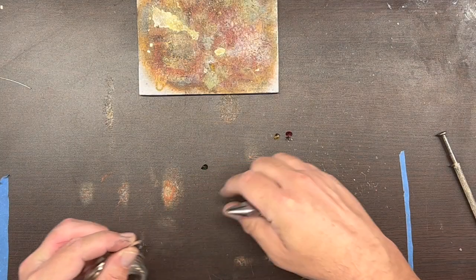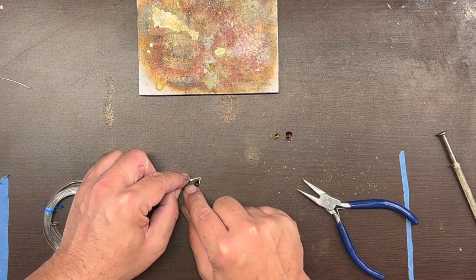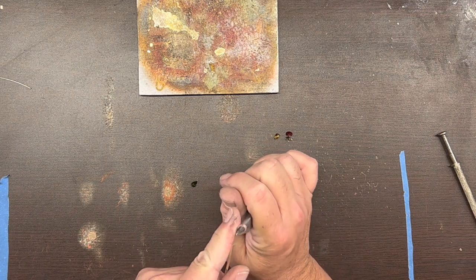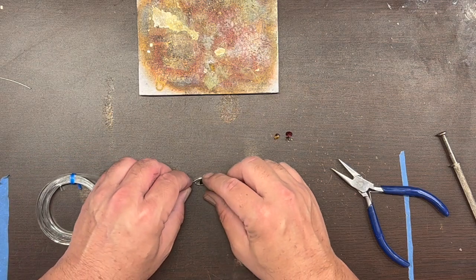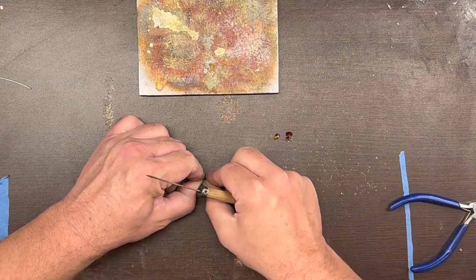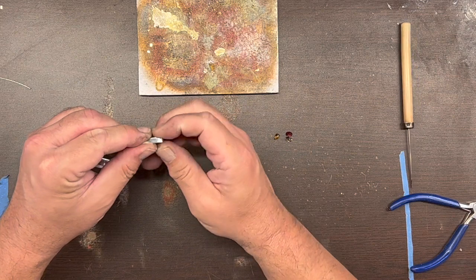When you're doing a bezel for something that has a point like this, you never want to have the solder joint meet at the point. That's the least effective way to do this. So I'm going to start by making a sharp bend in it. Once you have it the right size there, I'm going to go ahead and make a little scratch on the outside. And that's where we'll cut that off.